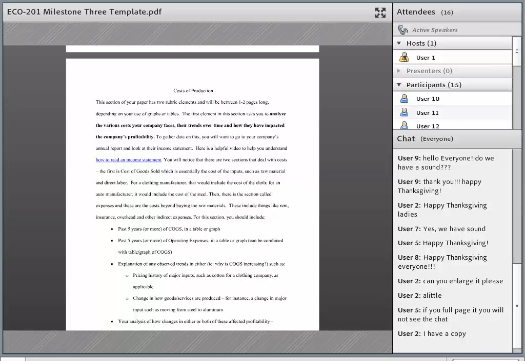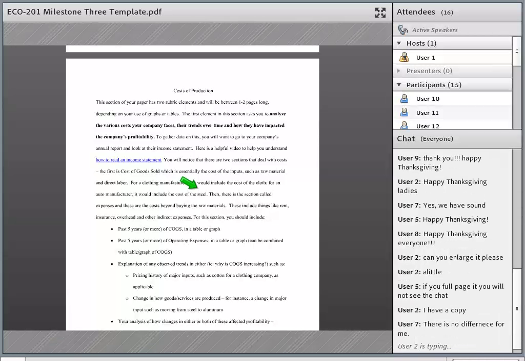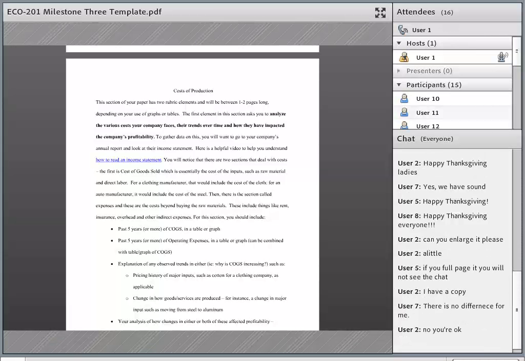So I'm going to just go back to minimize it and make sure I'm not missing anything in the chat. Is it a big difference for everyone when it's enlarged? If it's not a big help, then I'll keep it the way it is so I can keep an eye on the chat. Did not mean to do that. Okay, so some people are saying there's no difference. So I'm going to leave it as is just to make sure I don't miss any questions you all have. So I don't want to skim over anything that needs more explanation.